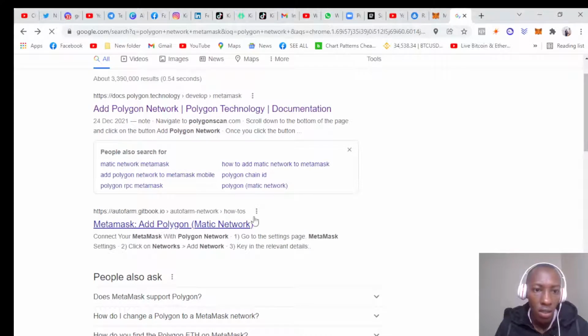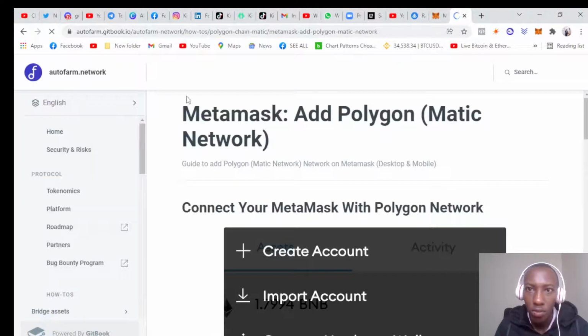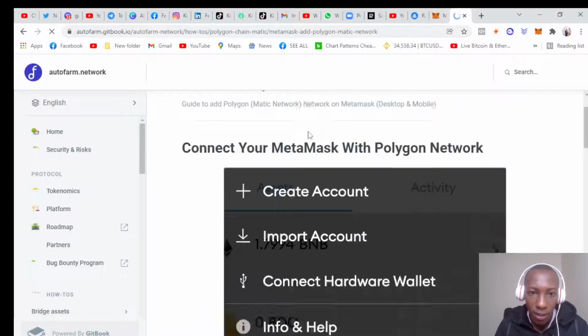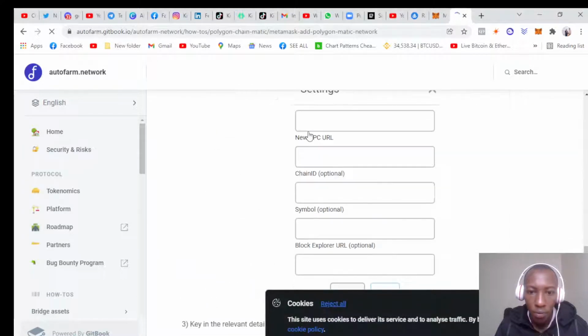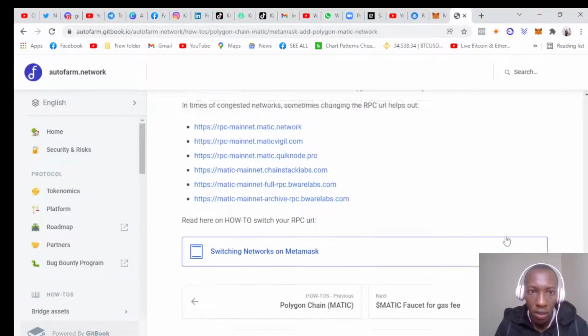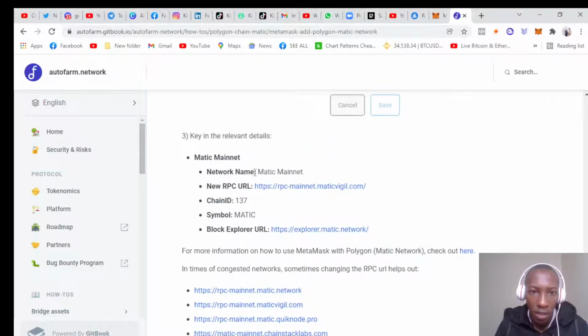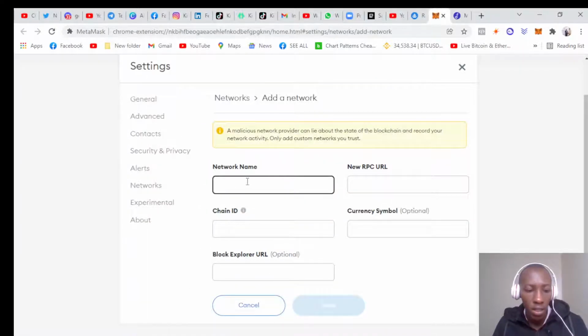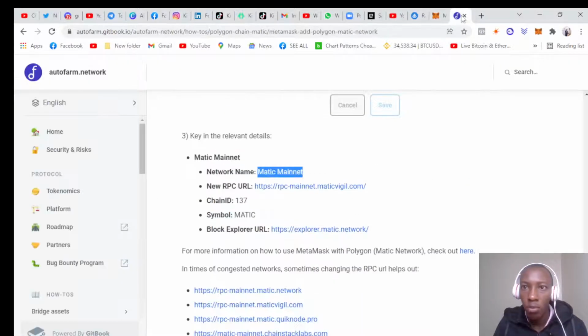Okay, let's just go to the second option, because that first option has cookies and all those things. Right, so yeah, this is it. Let's come here, type Polygon mainnet, copy right there, new RPC URL.